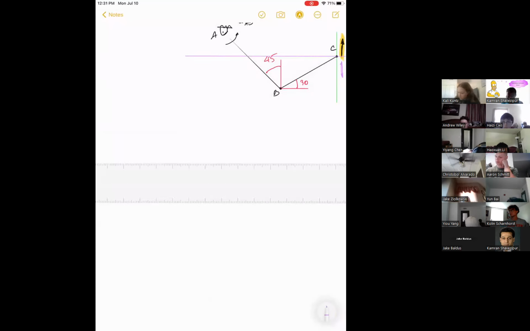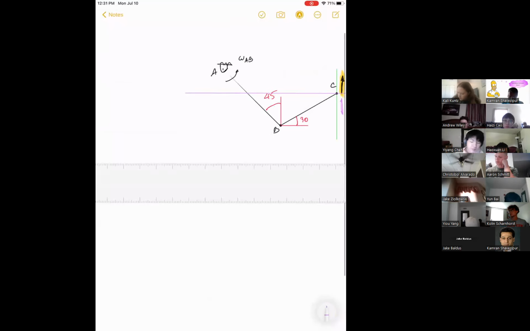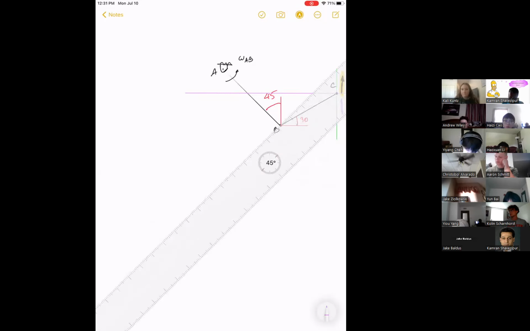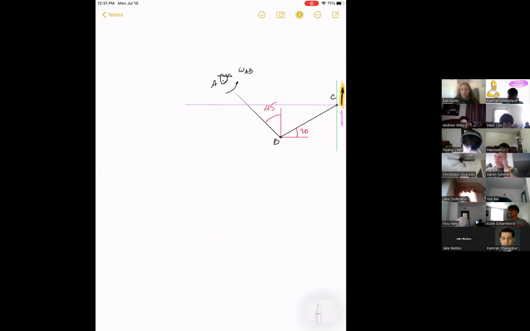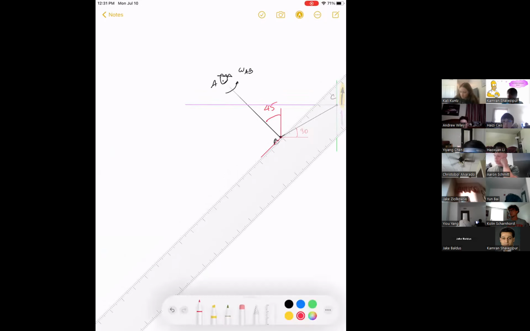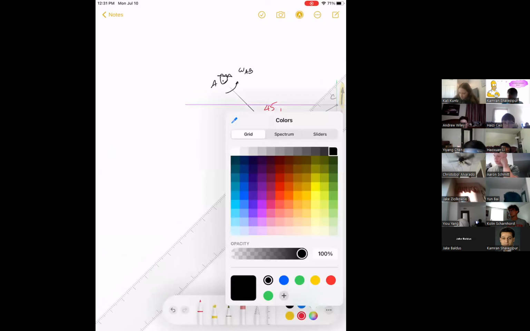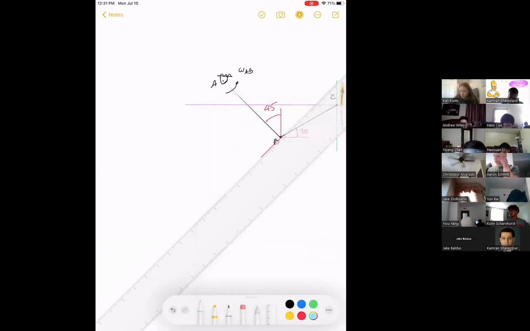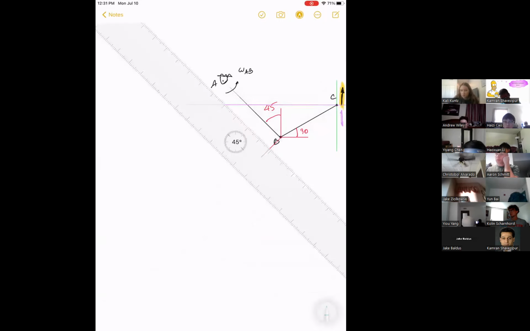The other thing is velocity of B. Velocity of B, if B rotates about fixed point, which is rotating about A, its velocity is going to be something like that. Its velocity is in this direction. Perpendicular to velocity, it's going to be perpendicular to this guy.